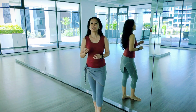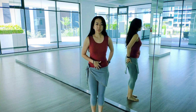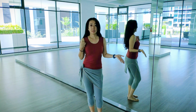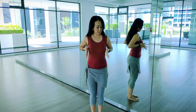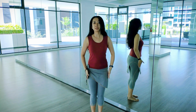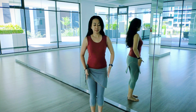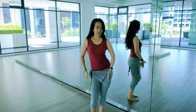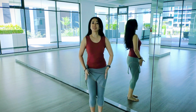I would like you to take note of the differences between the hip sway and hip bump. For the hip sway, or in a pose position, you may actually push your hip slightly out from your frame. This is your frame, right? From my shoulder down, this is my frame. I'm putting my hands here to show where my frame is at the hip. When you're doing the hip sway in a posture, you are allowed to push out from your frame because it's gentle and it's a good stretch.